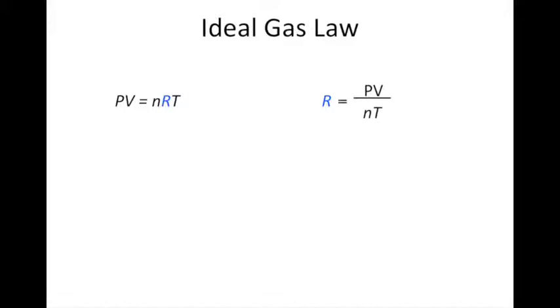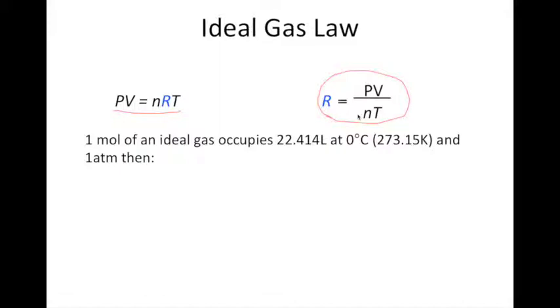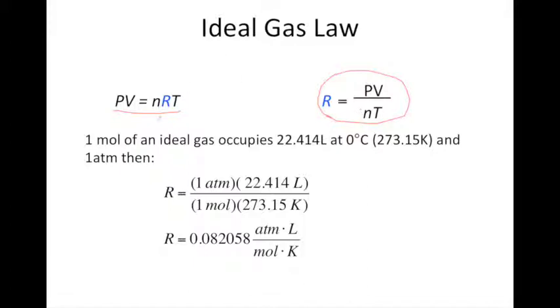Now that we understand what the molar volume is, if we take our ideal gas equation, PV equals nRT, our ideal gas law, let's solve for R. If we rearrange the expression for R, we get our ideal gas law in a form that looks like this. We can plug in this molar volume relationship that we just looked at. We can plug in a number of moles, exactly 1 mole. We know the volume that it will occupy. We know the temperature, 273.15, and we know the pressure.